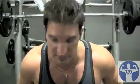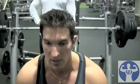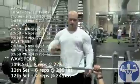Alright, so we're finishing our 12th set here. We're going for 245 for 4 reps. And because of the approach we've taken, this shouldn't feel extremely heavy. It shouldn't feel like an all-out battle because I've progressively prepared my muscles for this last set. I'm just here for extra motivation.